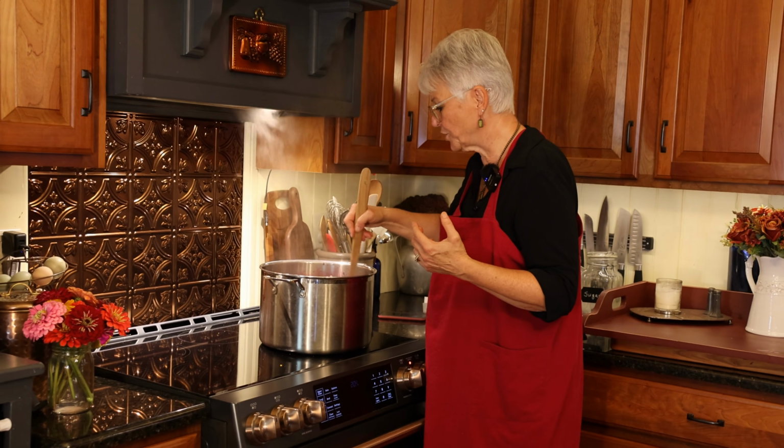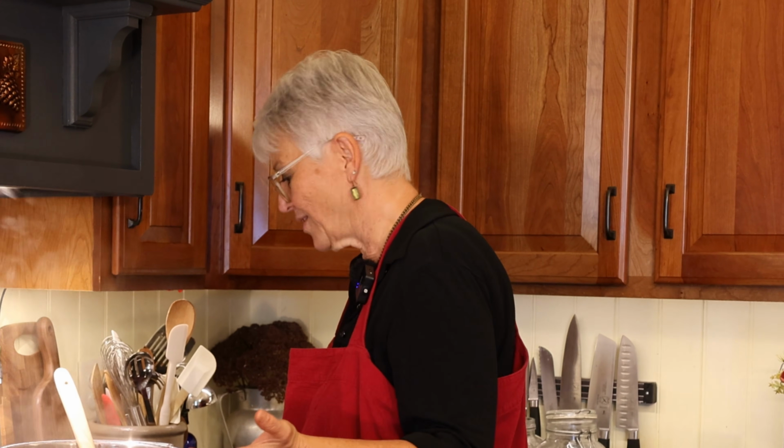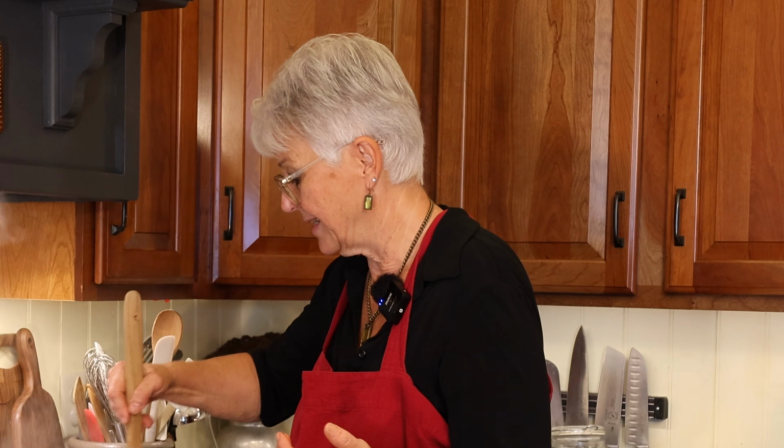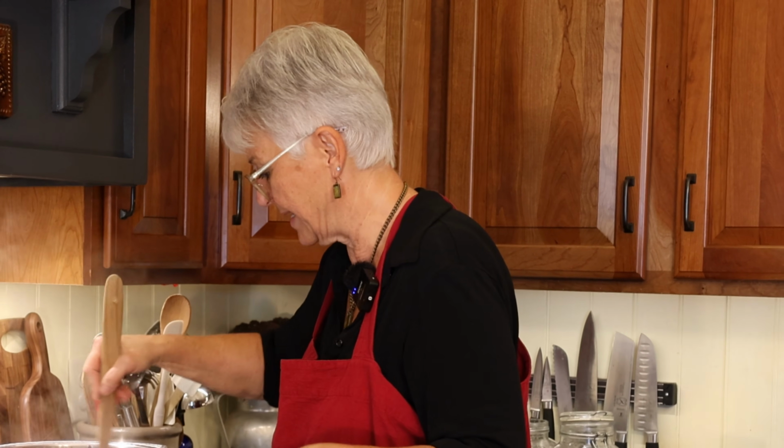And they also say if it reaches 220 degrees, I don't think I can ever get my jam quite to 220 degrees. For you professional jam makers out there, I've never reached 220, but it's been set up and gelled without 220. So help me on that one. I just use the plate test. That's more accurate for me.